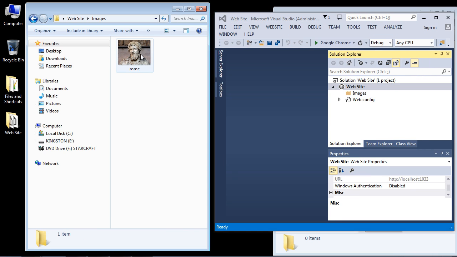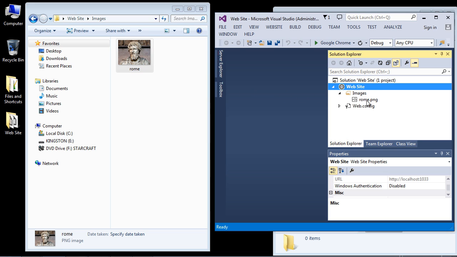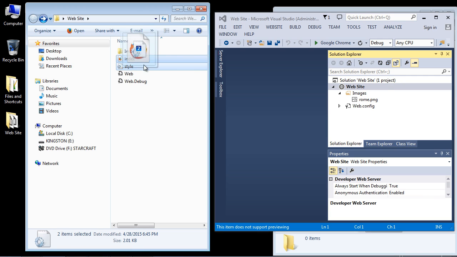So let's just go ahead and resize our Visual Studio window here. Now what we're going to do is just drag our files into our Solution Explorer. Let's go ahead and drag our image into images. And there you can see Solution Explorer is now aware of our image. Then let's go ahead and drag our index and our style sheet into our website. You want to place it in the website, not down here or anything. Place it right over the website node. And there you can see now we've got our index.html, which is the first page of our website, and we've got our style sheet that we've been using in the CSS layout series.